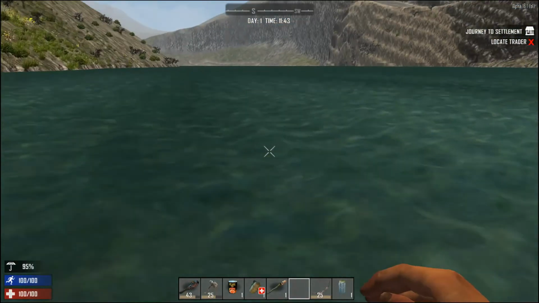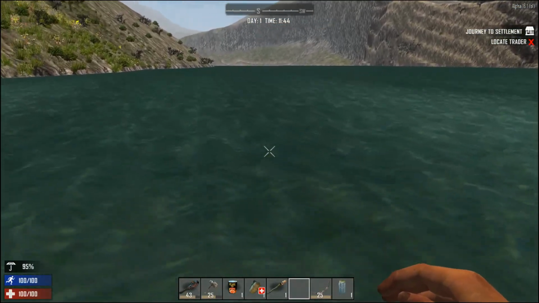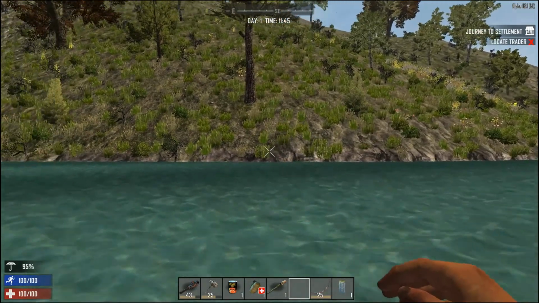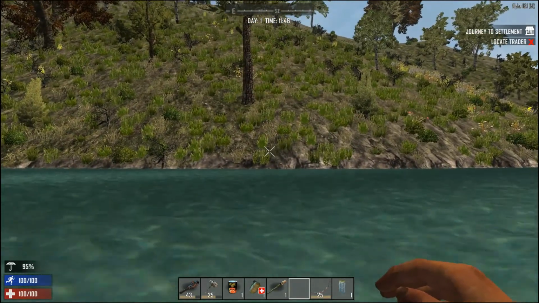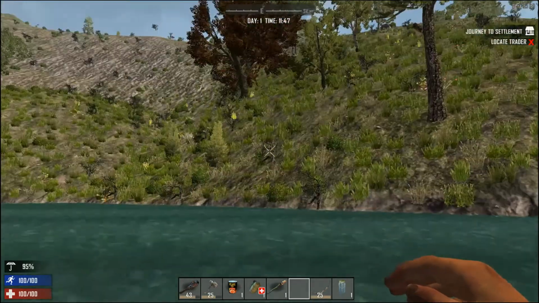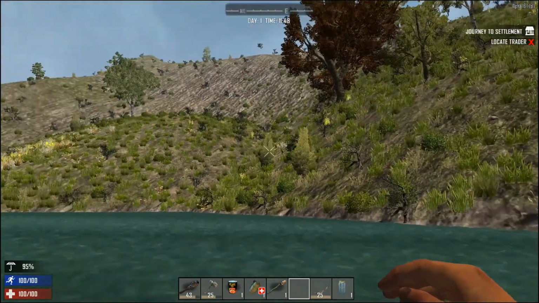If I run right into a town, that'd be pretty amazing, actually. But we will not be going into town. That'll be the next episode, if it is. We'll spend some points first. What to spend points on?